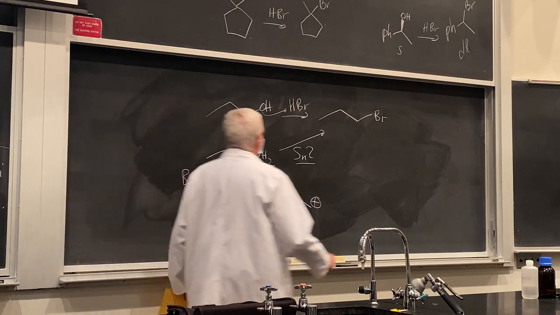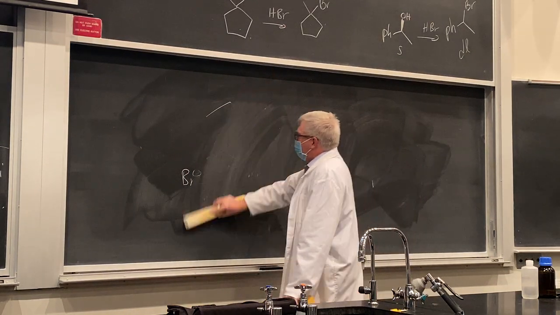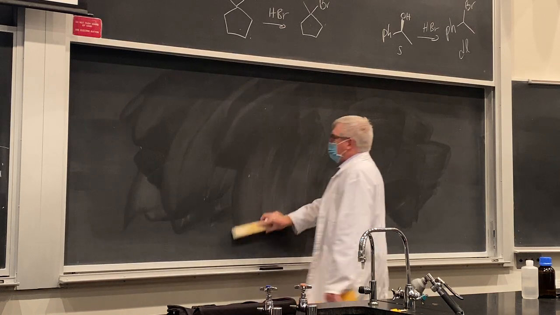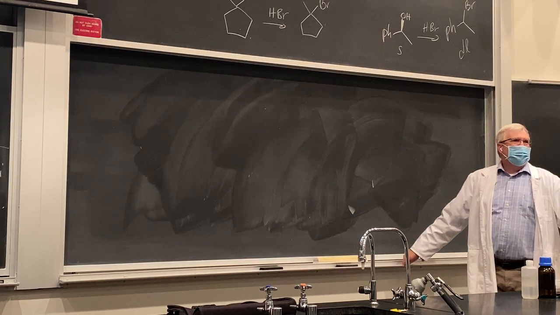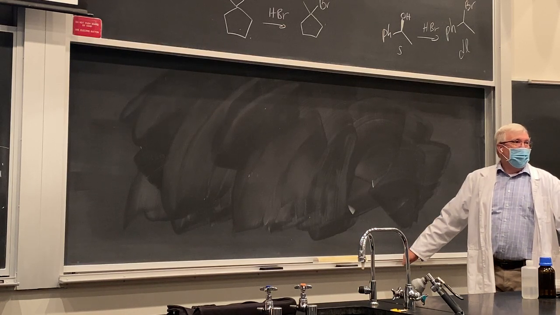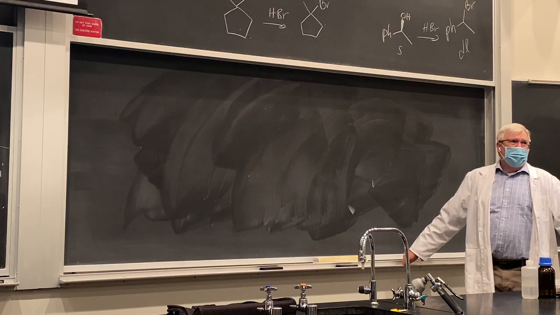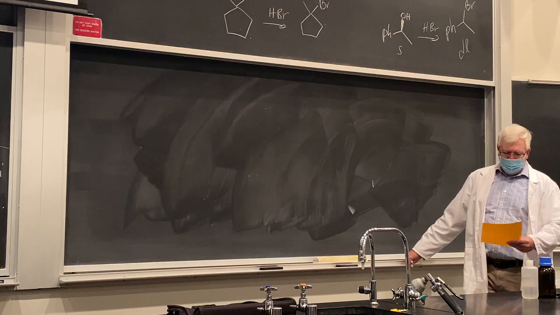Okay, these are all strong acid conditions, right? HBr, HCl. HI also works if the iodide's stable enough. HF, no. Hydrogen fluoride is not a strong enough acid normally to do. The pKa of HF actually is only 3, okay? But HI is -9, very strong acid. It's kind of difficult to deal with. It's a gas and it's corrosive, whatever. So HBr, HCl are much more convenient there.